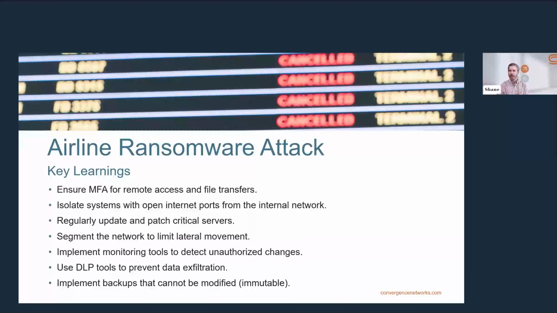Yeah, absolutely. So again, what are some of the things that we can learn from this particular situation with the airline ransomware attack? Recurring themes: user accounts intended for remote access and file transfers. So, ports and services exposed to the public internet weren't adequately secure. They didn't have multi-factor authentication. These open ports that are accessible from the internet weren't properly isolated as well, right, from the internal network.